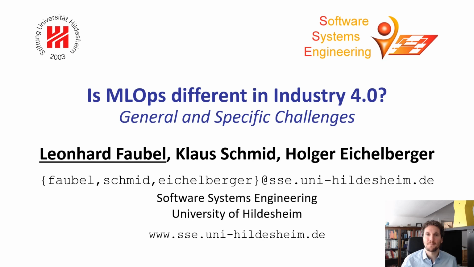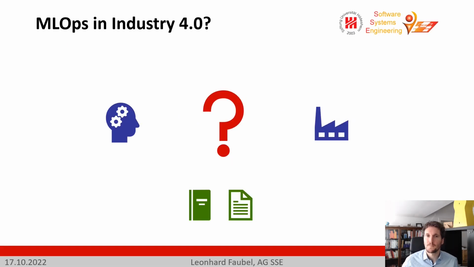Hello everyone, my name is Leonhard Faube and I wrote the paper "Is MLOps Different in Industry 4.0? General and Specific Challenges" together with Klaus Schmidt and Holger Eichelberger, which I will present to you now. The paper is about how MLOps works in Industry 4.0 and what challenges this poses.